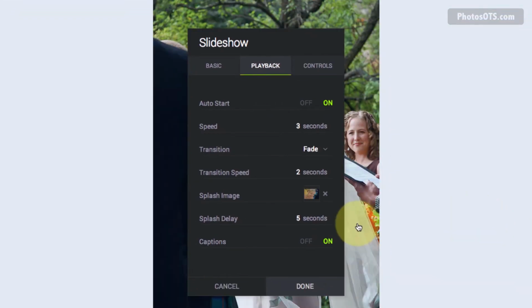I mean, it does matter on your site. It doesn't really matter on my demo site, but you want to make sure that you pick a great photo because it'll be the first impression that your visitors will see. Captions, I'm going to turn that off just in case I have captions on. I want things to be clean on my site and in my slideshow, so I don't want captions.